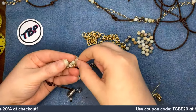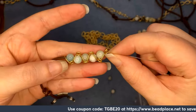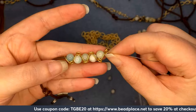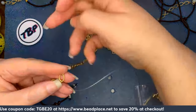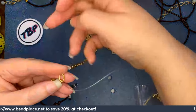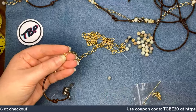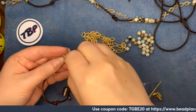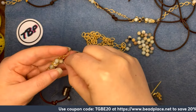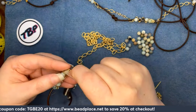Oh, I'm flinging stuff around again. Okay, so this is what we've got so far. Isn't that cute? Oh, and here I've got to straighten my link out again so that it sits flat, because if it gets twisted, it's not going to make that zigzag. Well, don't get it twisted. Oh, I know. It's going to zag-zoog. We don't want that.